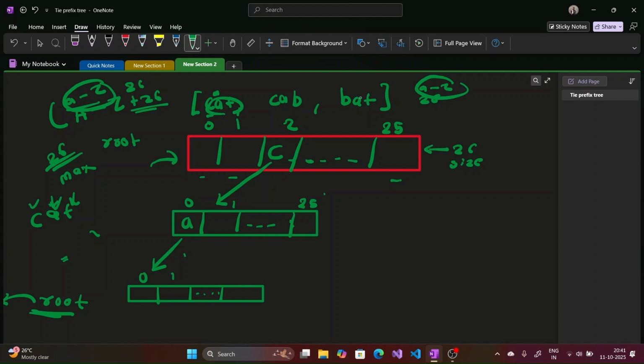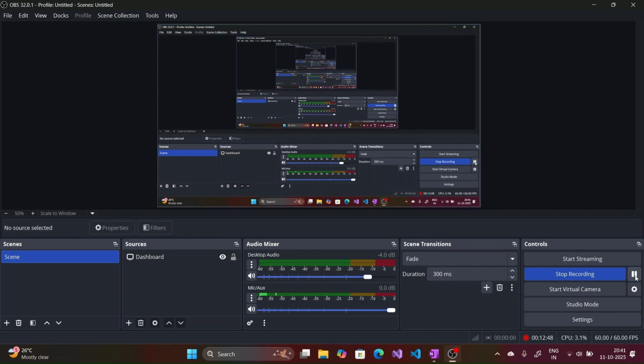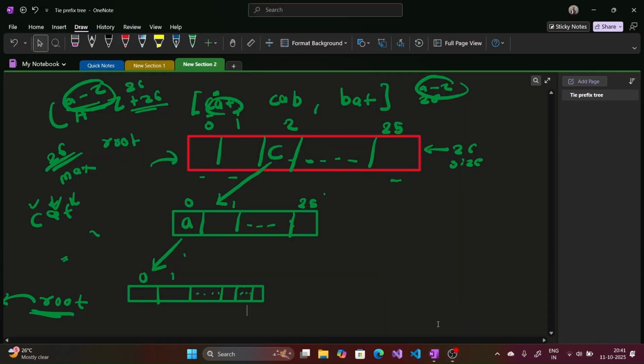Suppose it's 0, 1, up to T's index. So T minus A is going to be 19. So at the 19 index we have a T, and the 25th, that is Z, is empty. So we have an array here.